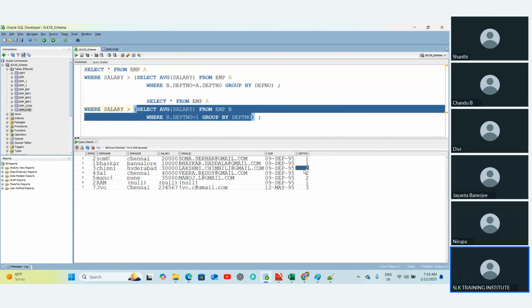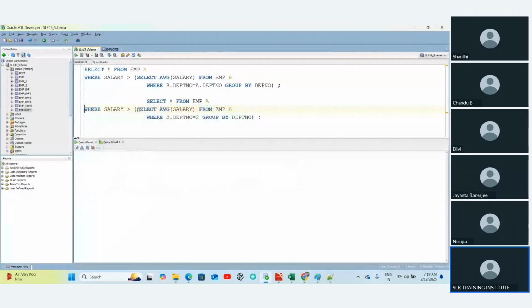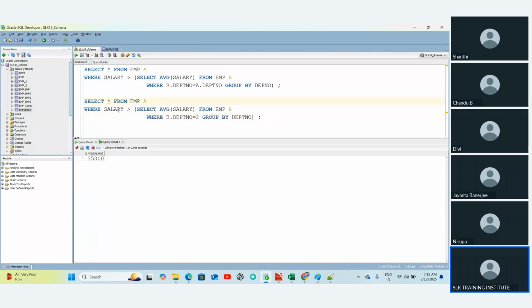For the next record, department number 2 comes, so the value is going to change, right? So this query will execute. For every select statement, the base query executes, and this subquery also executes, and if the value matches this condition, then it will give the result.